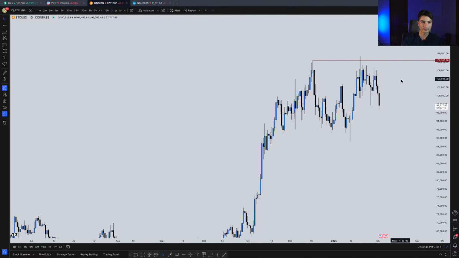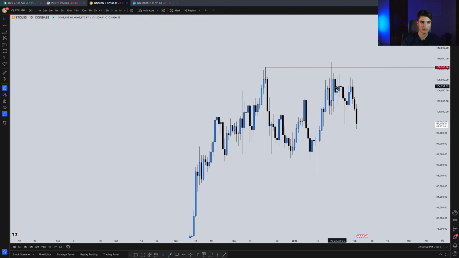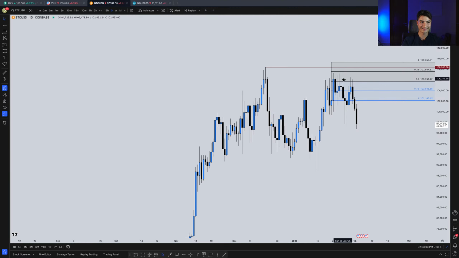So what do we have here on Bitcoin? Market traded higher, swept the buy side here, and then we see what? The market diving back down into the range. Then from there, we have this wick here, right? Wicks are gaps. And then we see the market cannot get above this wick here, this inefficiency. Can't hit the upper quadrant. Market trades higher, hits midpoint, and then we dive lower.